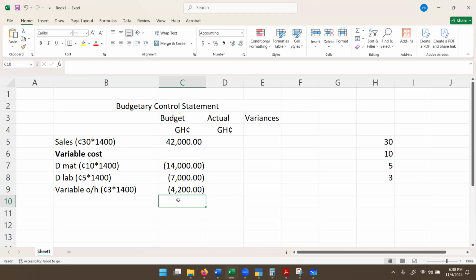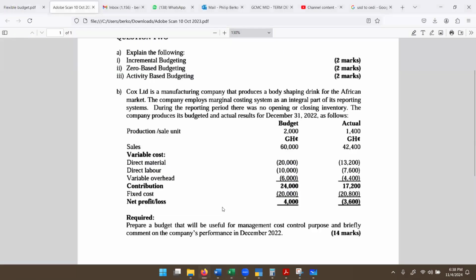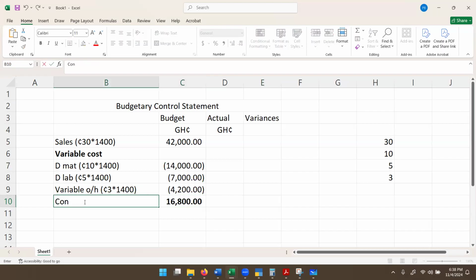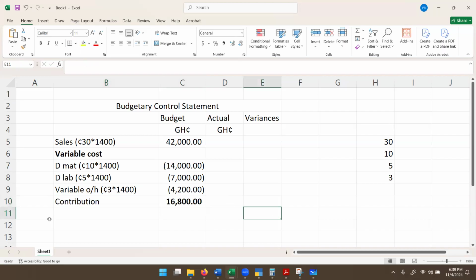So when we deduct this, we get 16,800. And that will be the contribution. You see that? So 42,000 minus all this, we get this, and that will be our contribution.